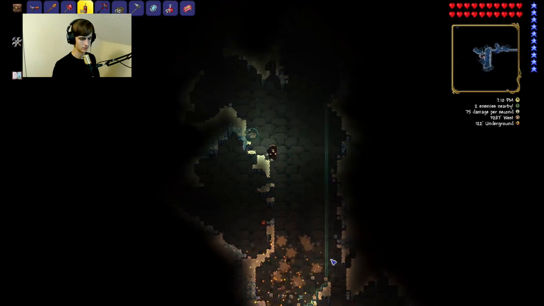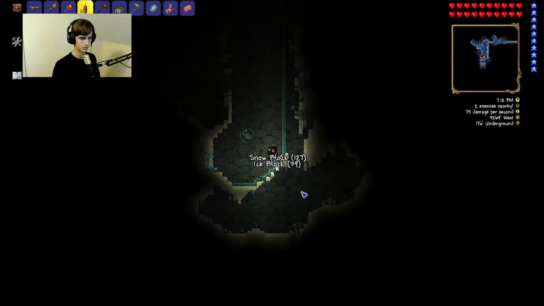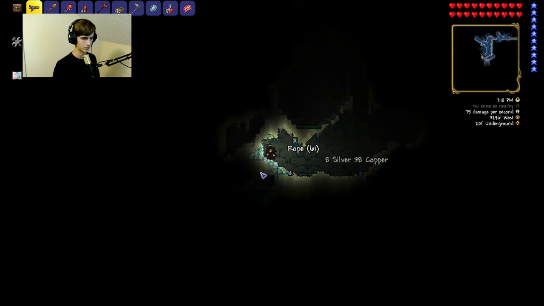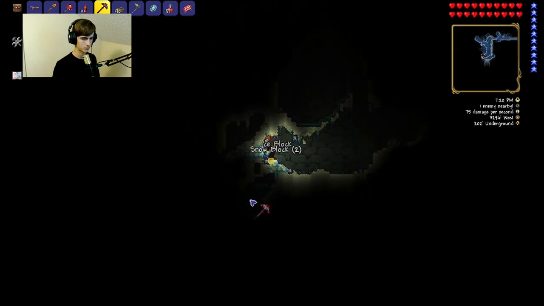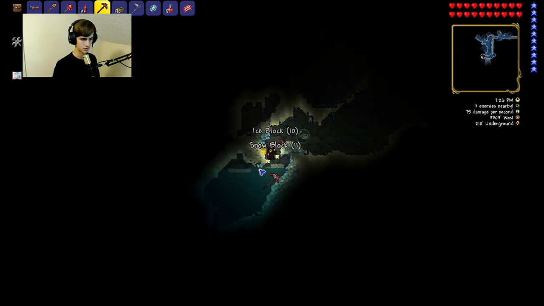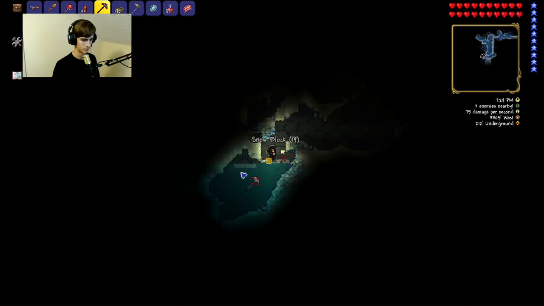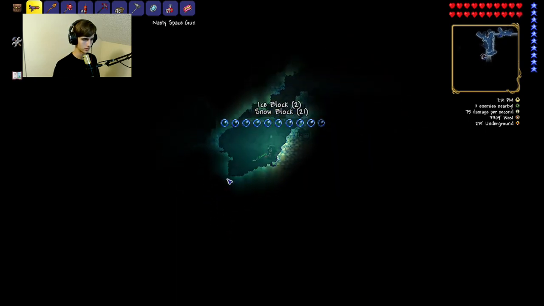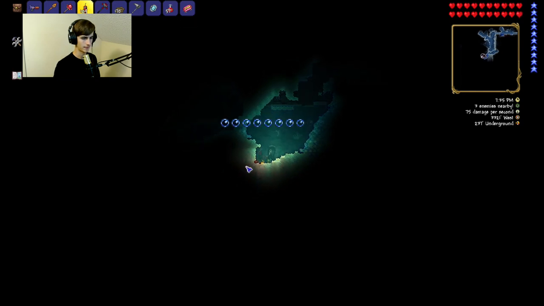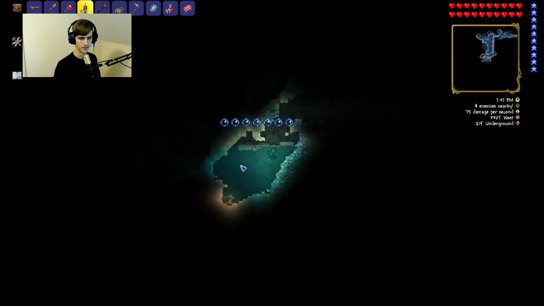Get down to that cave down there. We need to find ice chests. That's what we need to find, because if we find ice chests, we can find a blizzard in a bottle. Because that's what we need to do. Blizzard in a bottle. Okay. Should be dynamite. Dynamite.